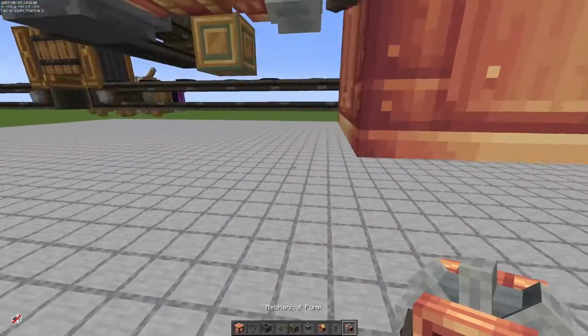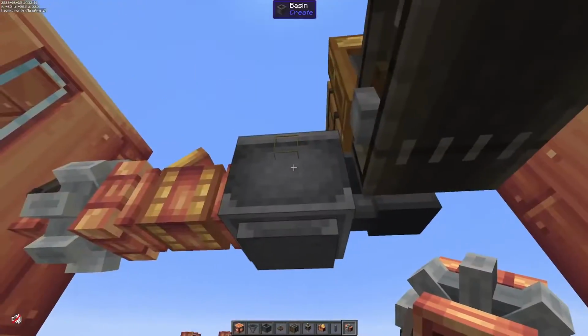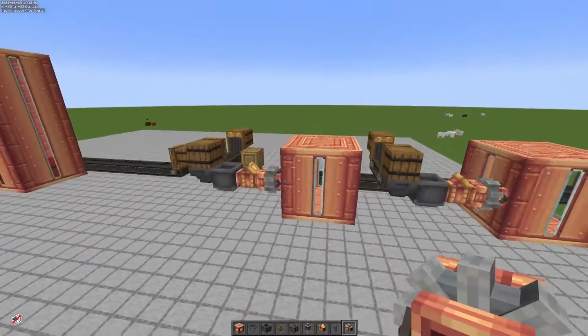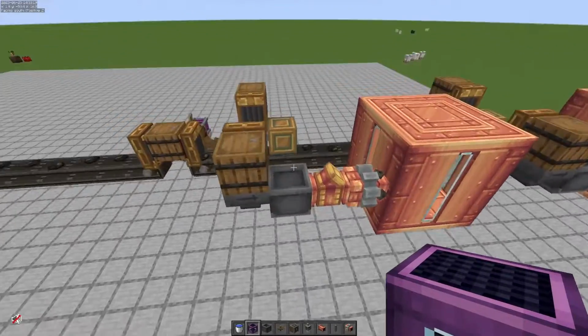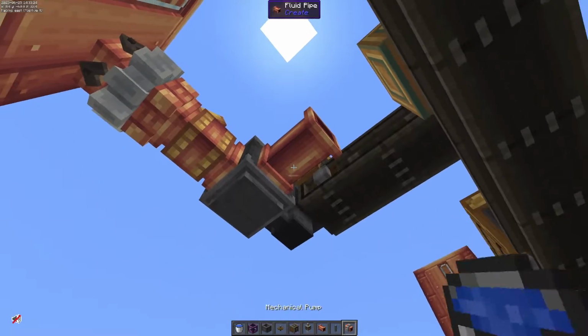What we're going to have to do, however, is add water going into this one and fluid coming from this tank into that tank. So let's jump into that. So the awkward potion part requires water. So what we're going to do is pump water right into that using a pump over here.